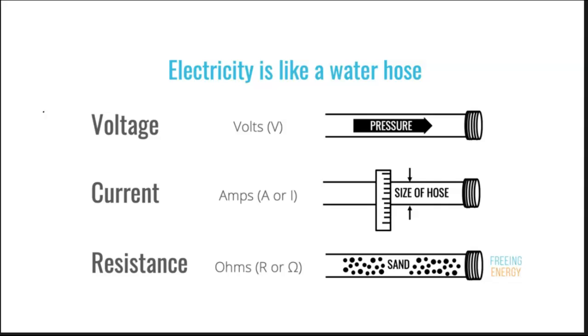And finally, resistance is what will slow down a current. Think about when you have your garden hose and maybe you step on the hose, or maybe there's some sand clogging it up, or maybe you even bend the hose to slow it down. That's resistance. It's something that will slow down the current. With electricity, it will be slowed down by what's called a resistor. A resistor is something like a doorbell, a light bulb, a fan, anything that's going to slow down that current as it moves through. It will slow down the flow of electrons.